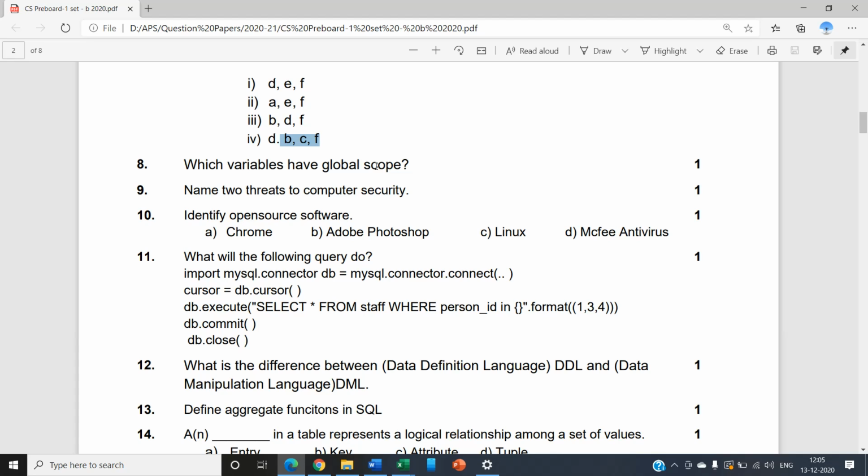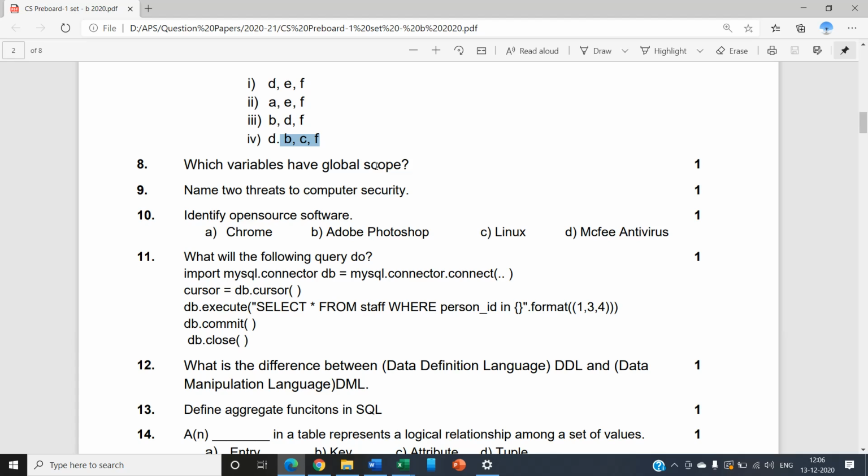Name two threats to computer security. Some may have written spams or identity theft. So these are not really the threats. Actually, computer security means security to the computer or information stored in the computer. So that is a network security threat, and unauthorized access is one of the security threats.